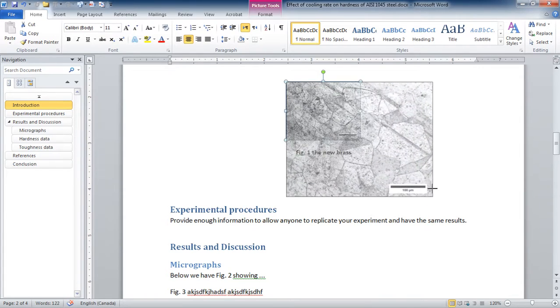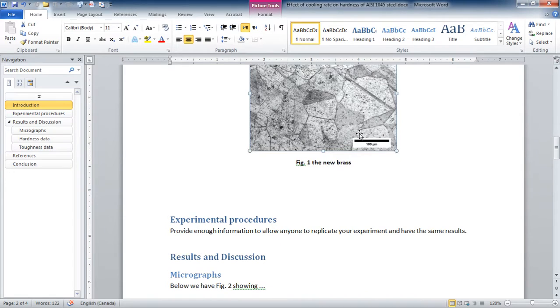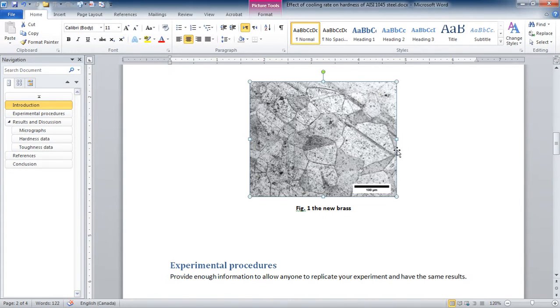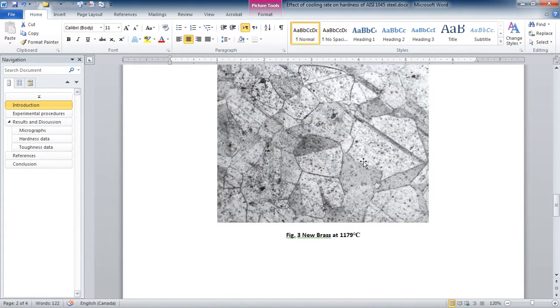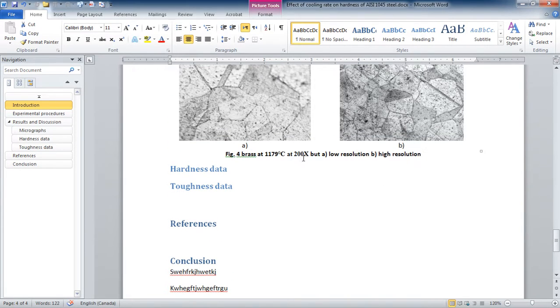You can use that for measuring the lengths and diameters of the features in your microstructure. Okay, so that's the reason why we're going to need a scale bar in all of your micrographs. It's not enough just to write the magnification of the image.